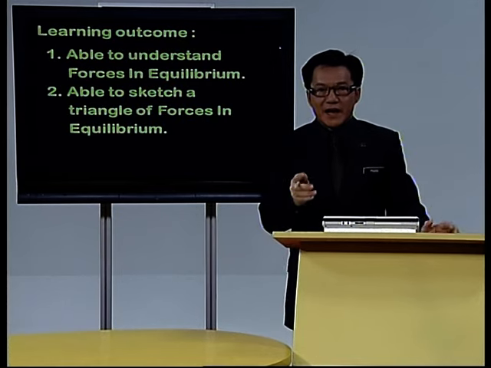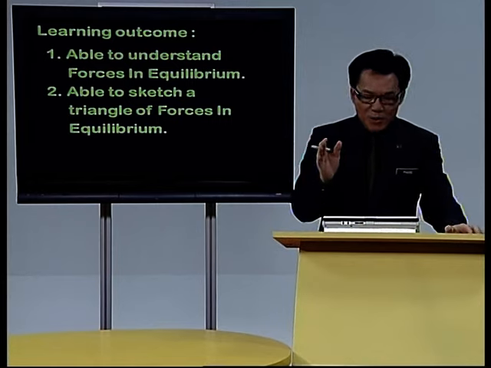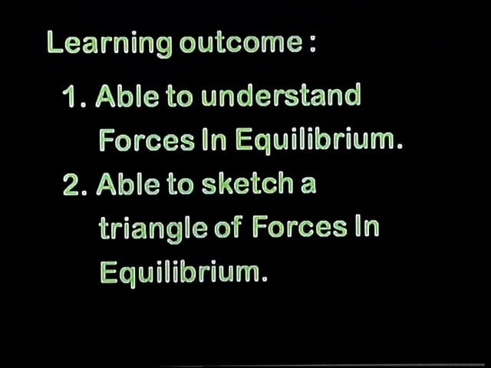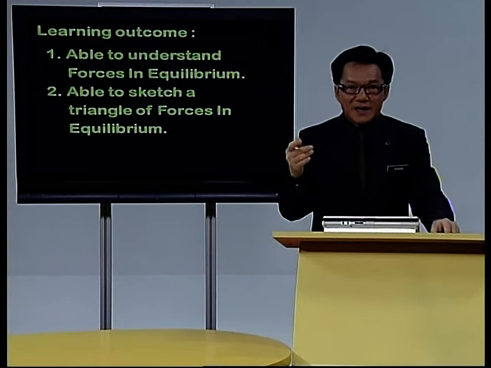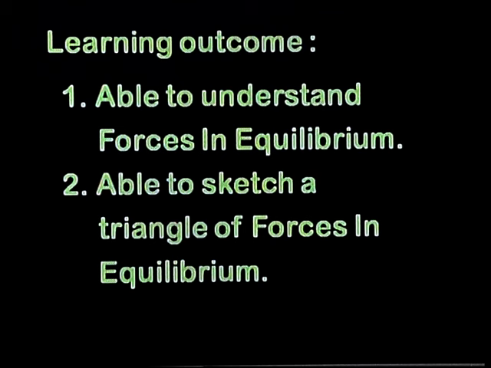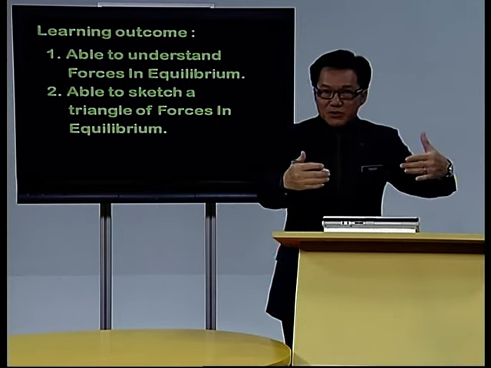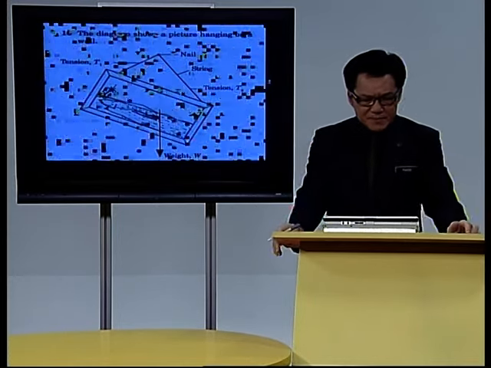Now, for today, there are two main learning outcomes that I would like to have. Number one, that you are able to understand forces in equilibrium, what it is all about at the end of the lesson, as well as being able to sketch a triangle of forces in equilibrium. So you will be able to do that by the end of the lesson.